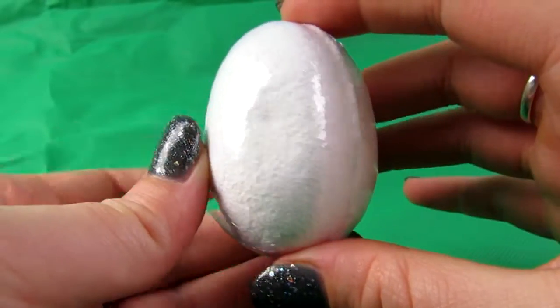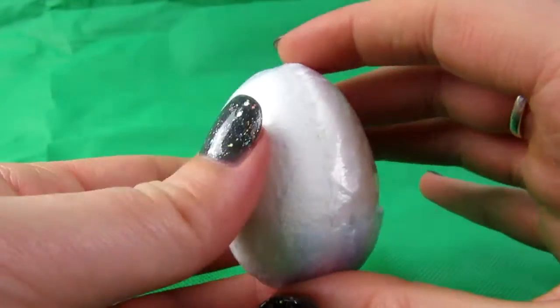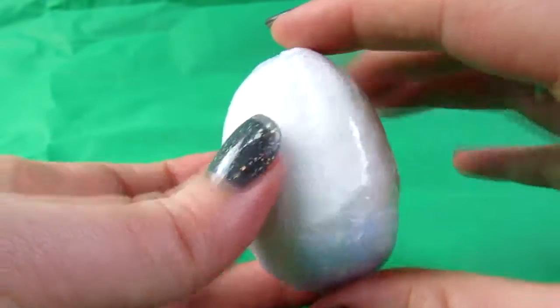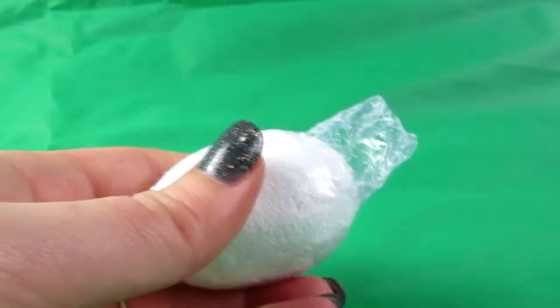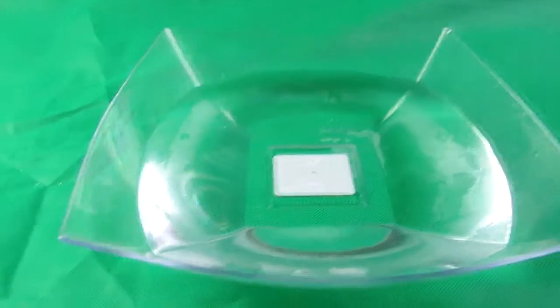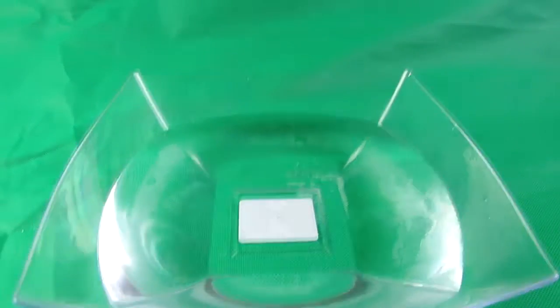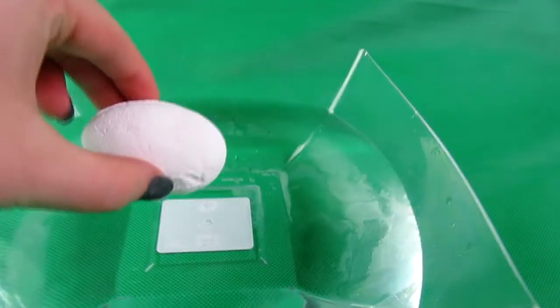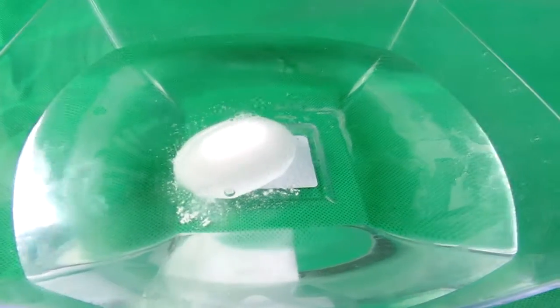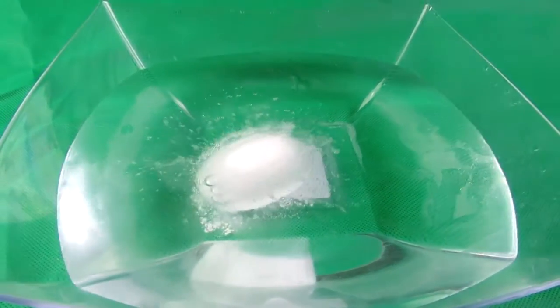So this is what they look like inside the packaging. We need to take off this outer casing and then just drop them in the water. Here's our bowl of water. Here is our egg. It's fizzing!